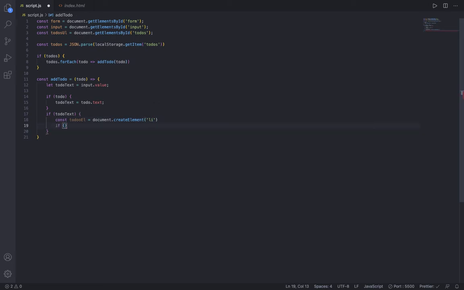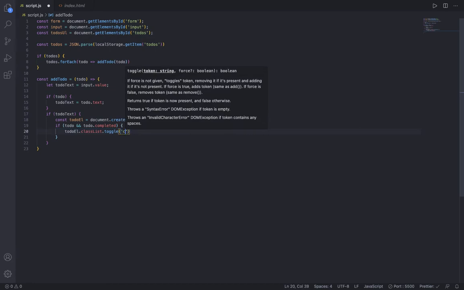Then I'm going to say if todo is there and it is completed, then todoEl dot classList dot toggle completed.